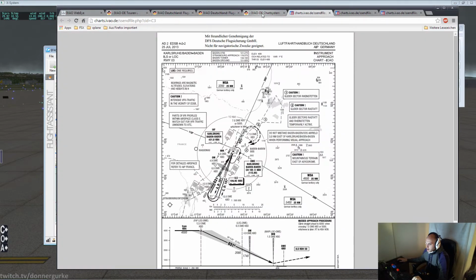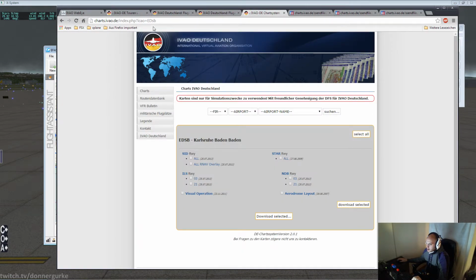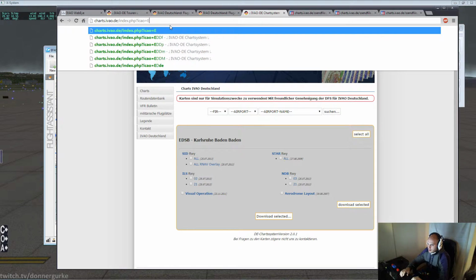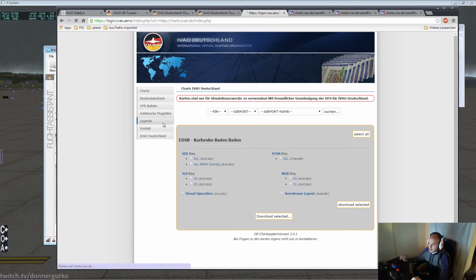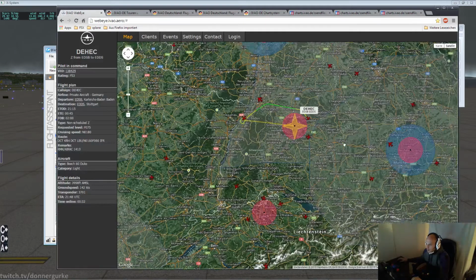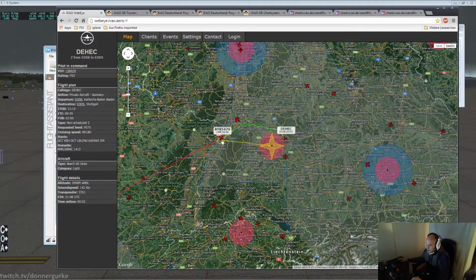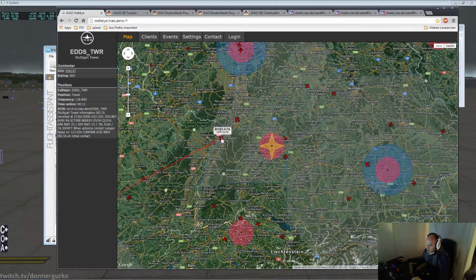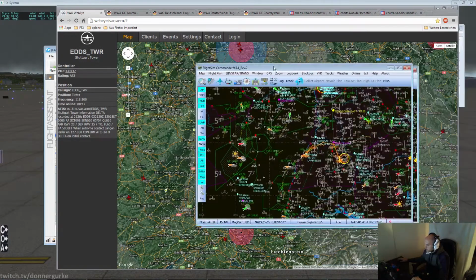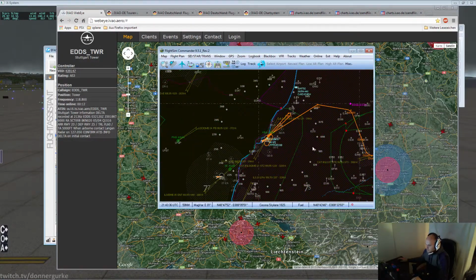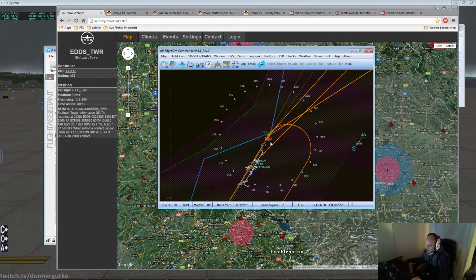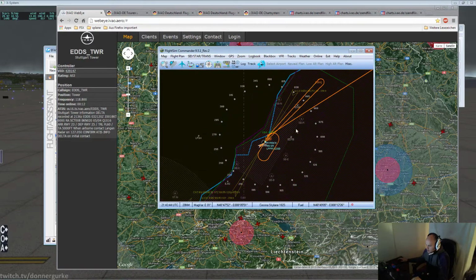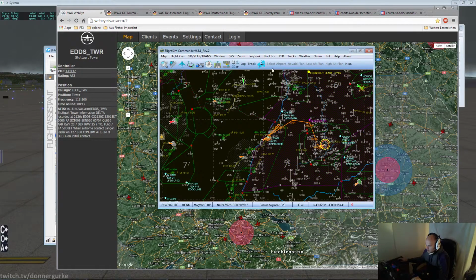And now I only need one more thing, and that is Stuttgart. At the moment, fortunately, we still have ATIS over there. And the active runway is still runway 25. At Baden, we can also aim for runway 21. That's not that difficult because the ILS approach on runway 21 is not that difficult.